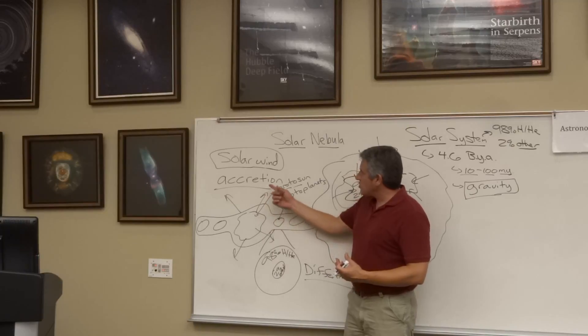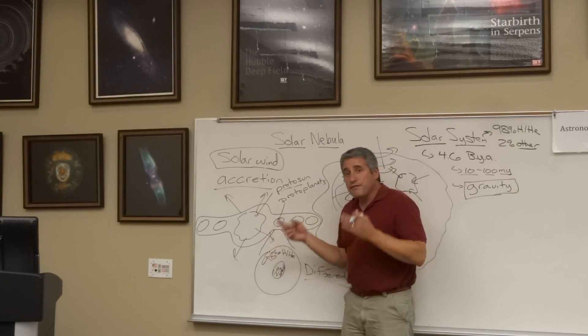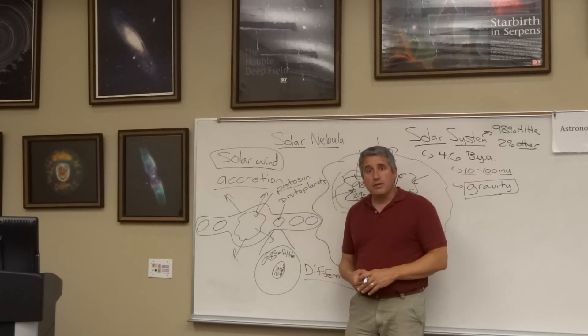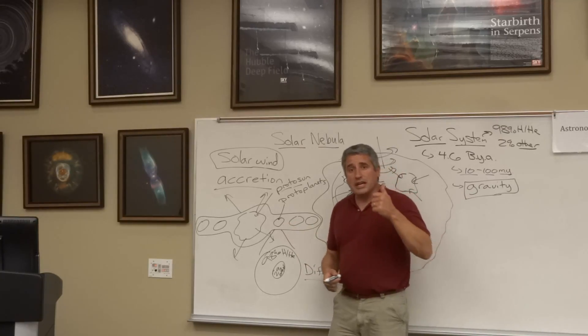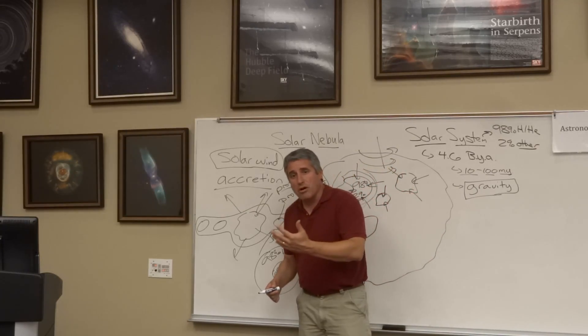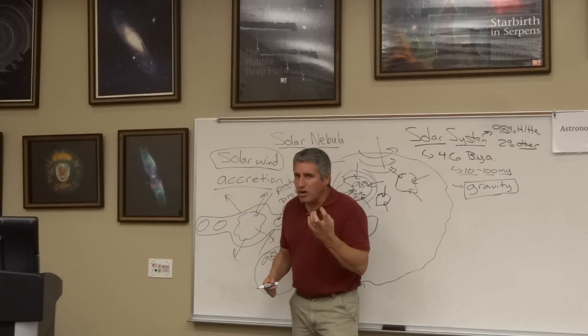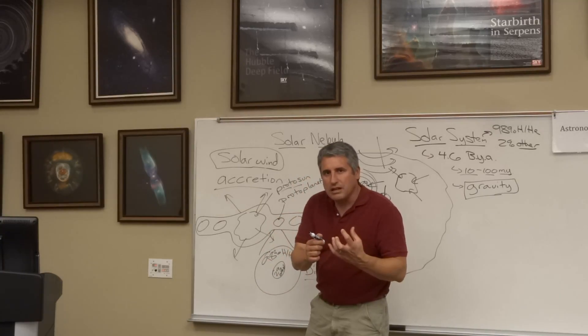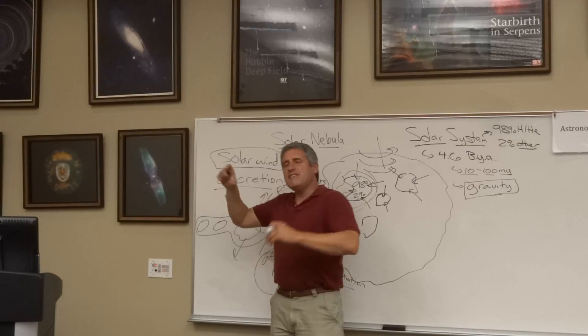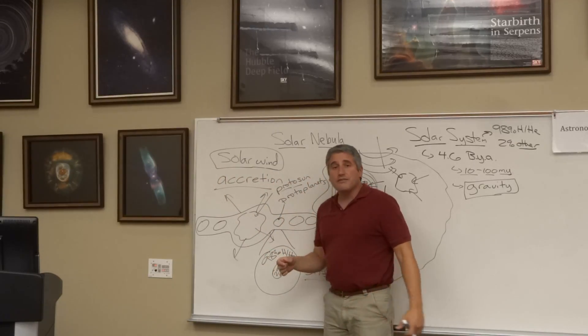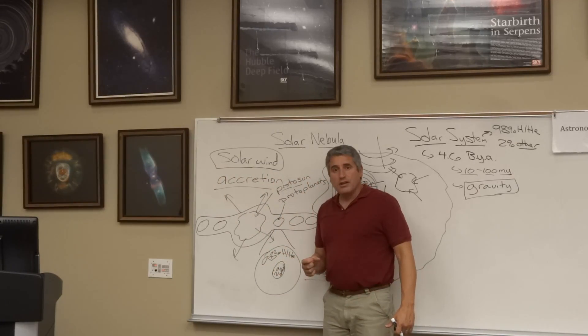But there is no magnetic field in this early Earth. So what happens is, the solar wind strikes the first atmosphere of hydrogen and helium on the planets of Mercury and Venus and Earth and Mars, the planets that are smaller and closer to the sun, and strips off this first atmosphere, leaving behind a molten nugget of 2% other, what we call the terrestrial planets.